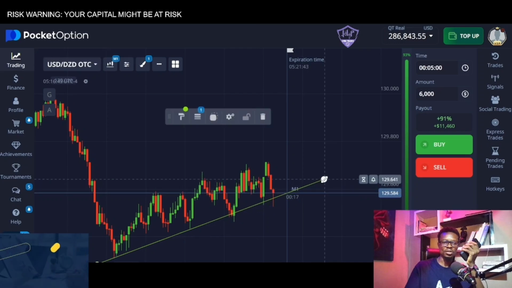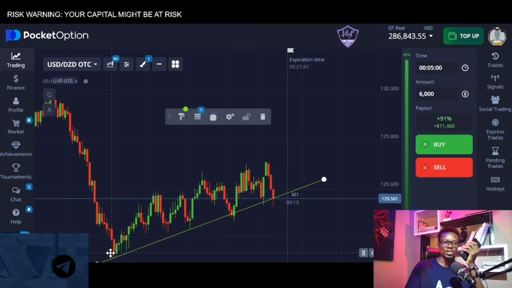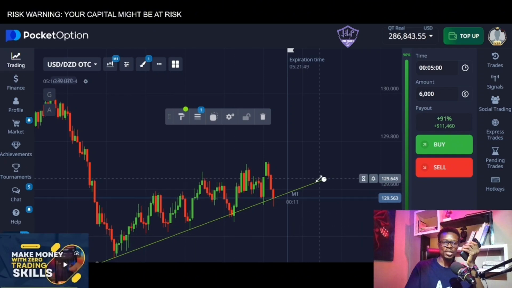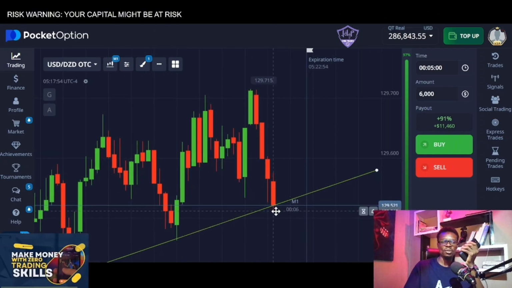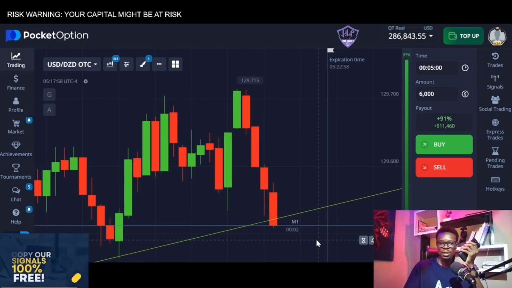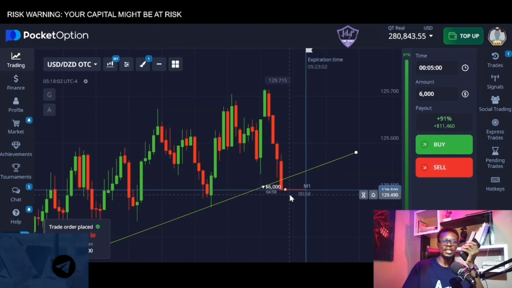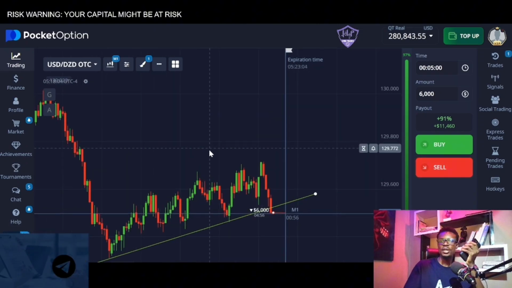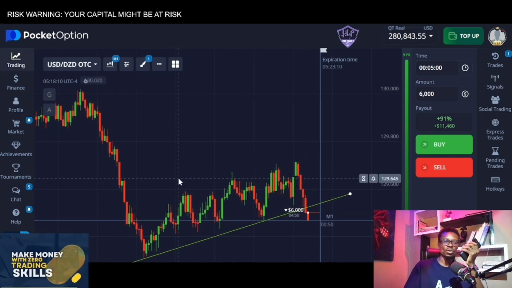If you look at the trend now, you can see that the market has respected this level. So I will use this one. I will simply wait to see when I have a very positive breakout on the support side. If that happens, I will simply place a trade. So there I'm already in on the trade, guys, and this trade will be running for a period of 5 minutes, as you can see. This is going to be a very beautiful trade, I can assure you of that.